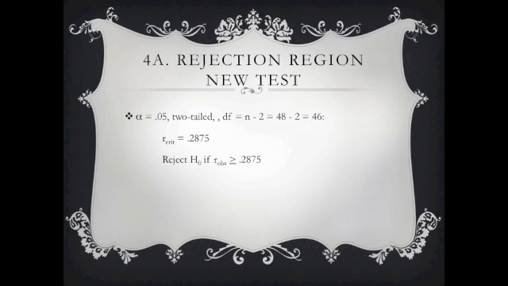To find our r critical value, use the critical values of Pearson's r table. You then find that r critical approximately equals 0.2875. This is only approximate due to the fact that degrees of freedom jump from 45 to 50 and the closest value to 46 on this table is 45. Therefore, we use the value from 45 to approximate our answer. The rejection region would be to reject the null hypothesis if the obtained r value is greater than or equal to 0.2875.